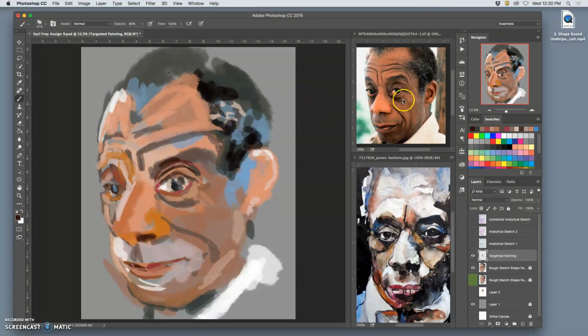Because I'm still getting a sense of what kind of colors I'm going to use, the depth of my shadows. It's good to put in a darkest dark pretty early on, so I did that. Because otherwise your whole kind of color value system can get a little off. Move his eye up a little bit. Like how he has blue in his eye. There's no right or wrong way to do it.